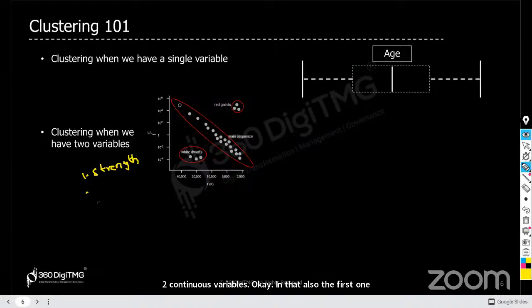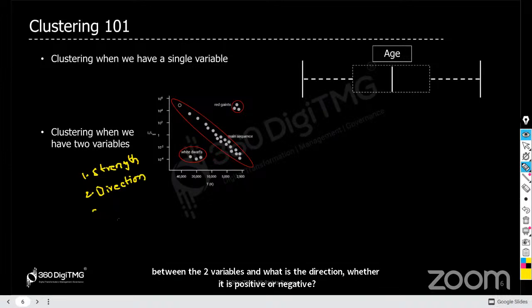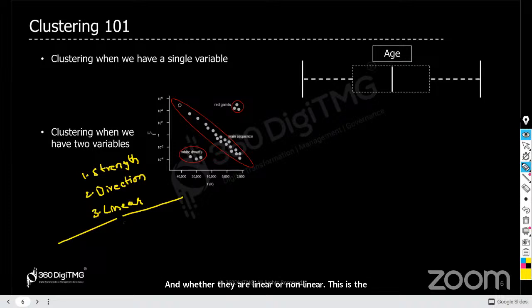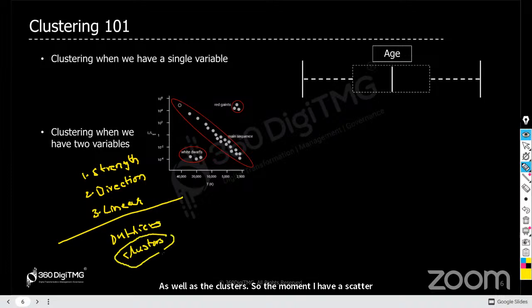And what is the direction, whether it is positive or negative, and whether it is linear or non-linear. Coming to the secondary purpose, it is used to identify the outliers as well as clusters.